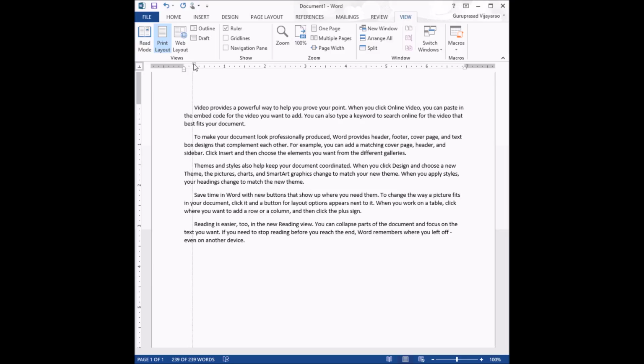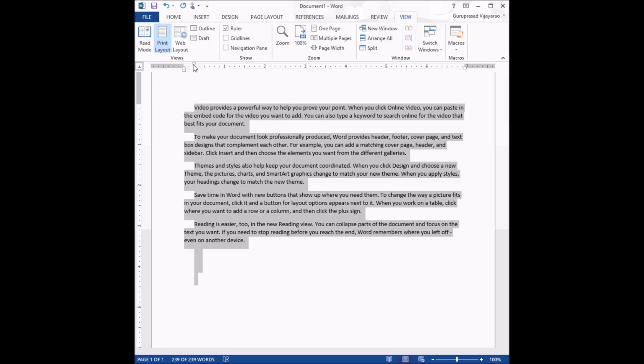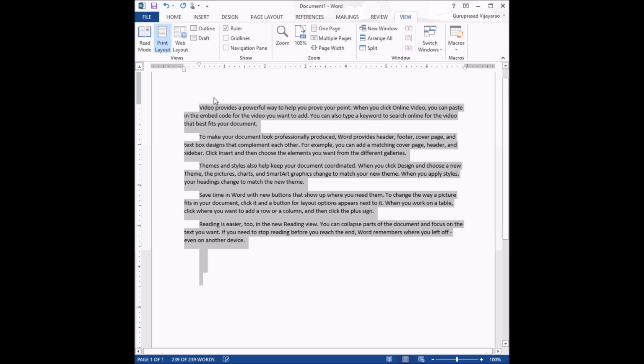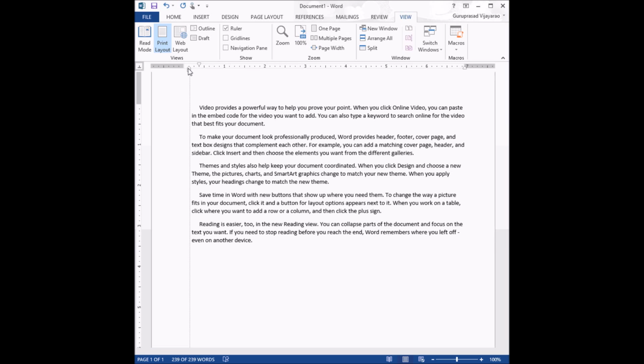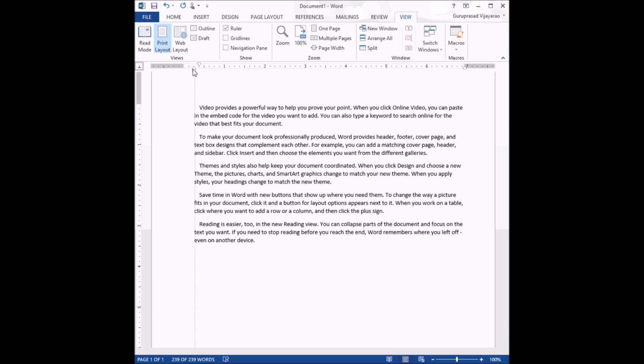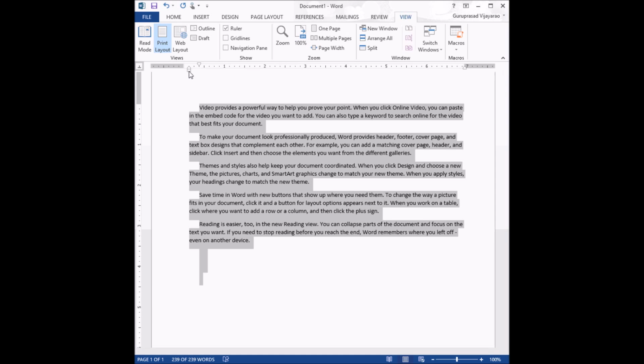I can move these pins. The first one is basically first line indentation. If you move this pin, the first line of the paragraph moves. Let me just move this and show you. And the second one, the one below, is basically the rest of the lines indentation. So I can move this by dragging this triangle. It moves the rest of the lines except the first line. But if I click on the square just below this one, then the whole paragraph moves.